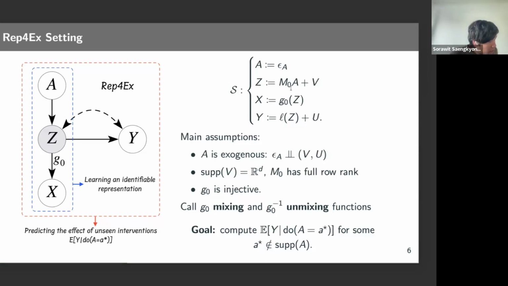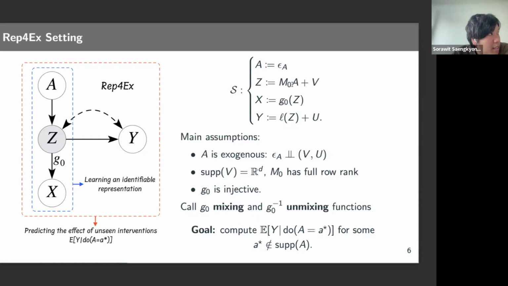So let me think. I think you're probably right. Let's say V doesn't have full support, but has full support in just one direction. I think we can work it out to show that we can then extrapolate A in that direction. But the question is, can we identify that direction or not?